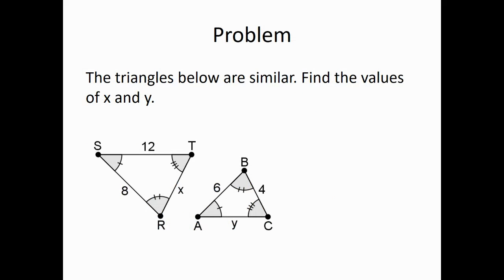Okay, so once we have this basic idea, we can solve some simple problems. Here's one that isn't really very difficult to solve at all. So I have a triangle ABC and a triangle RST, and let us say that they are similar to one another. I give you that information. And it should be clear what corresponds to what. A corresponds to S because the angles there are equal. R corresponds to B because, again, the angles are equal. And finally, C corresponds to D.